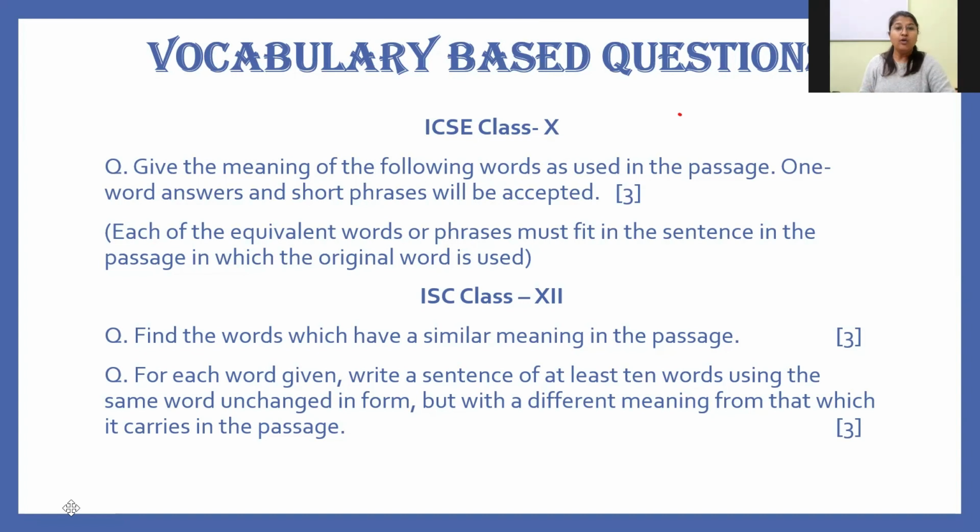Like for the word fair, fair can be used as being fair in complexion. Fair can be used when someone is just and fair, like in judgment, fair judgment we talk about. So there is a possibility that the word fair has been used in the passage like fair judgment, but now you have to frame a sentence. You can't use it as just or fair judgment, the way it is used in the passage. So you will be framing a sentence with the same word, but the meaning should be like fair in complexion. Then fair can be village fair also. You can use it that way also, right? But the meaning has to be different from what has been given in the passage.